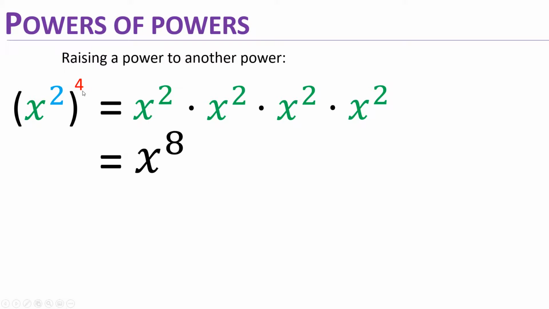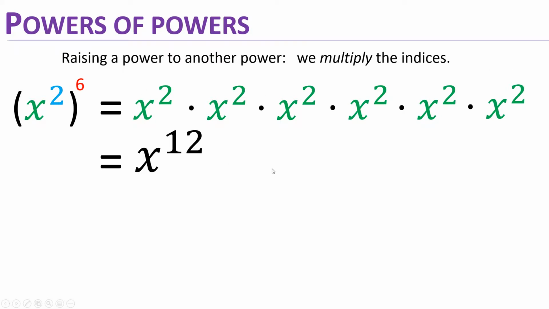So if our exponent becomes 5, then we have 5 factors that are all squares. So the resulting exponent is 5 times 2 is 10. And likewise for x squared to the power of 6, the new exponent is 6 times 2 is 12. So the short way here is just to take these two indices and multiply them. And this gives us another pattern. When we raise a power to a power, we multiply the indices. So let's see this pattern in action. x cubed to the power of 4. The result will be a power of x, and the exponent will be 3 times 4 is 12.